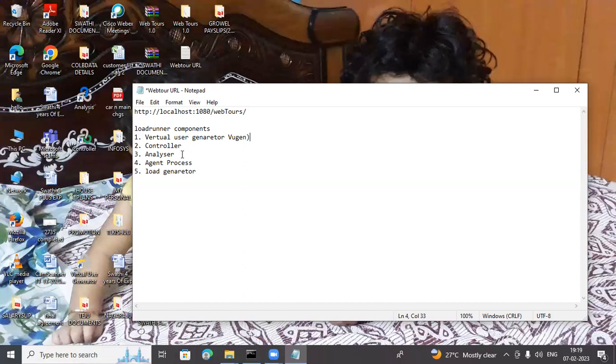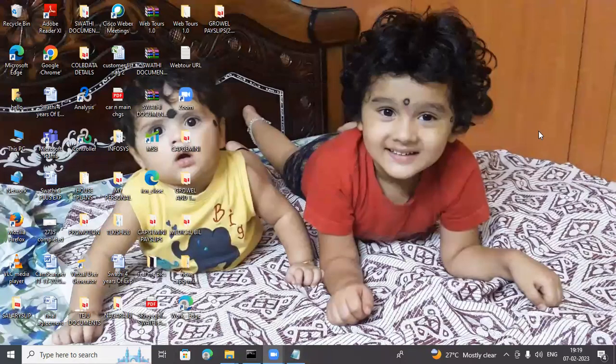Maybe if the results are not as expected, then you need to identify the issue. So this is the end-to-end performance testing process in LoadRunner using these 5 components. It's clear? Now we'll see one business flow, record it, and continue with the scripting work.